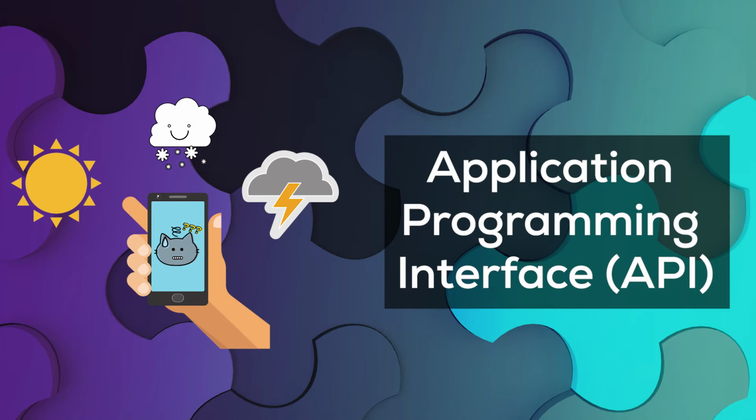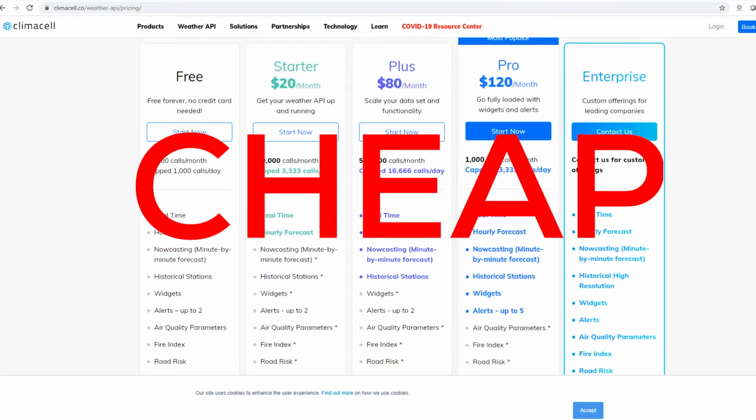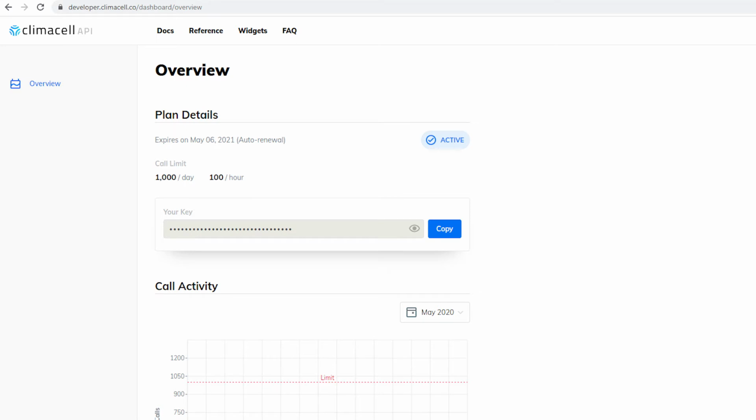There's tons of weather APIs out there, but I decided to use Climacell. It seemed to offer the most access to data for its free tier, and I just wanted to point out that I'm cheap. In order to access data from Climacell, I had to sign up on their website. This gave me my access token, which allowed me to get data from the Climacell API. Think of this access token as my password to get data from Climacell. I placed this token in secret.ts since it's for my eyes and my eyes only.